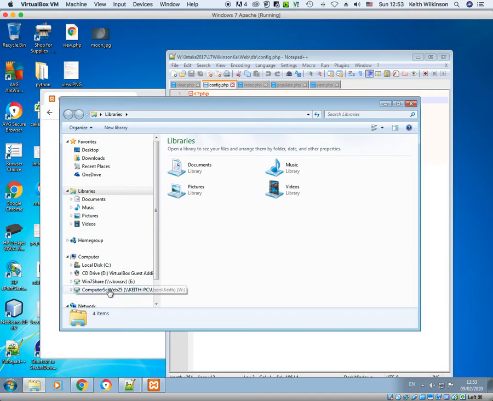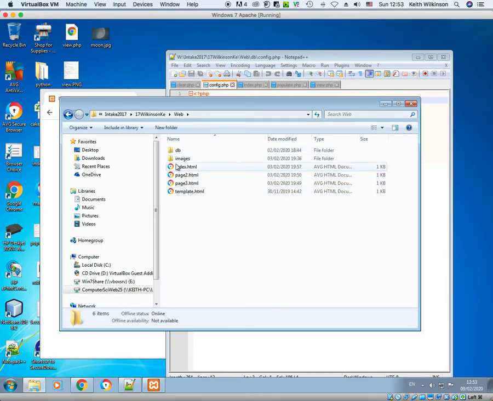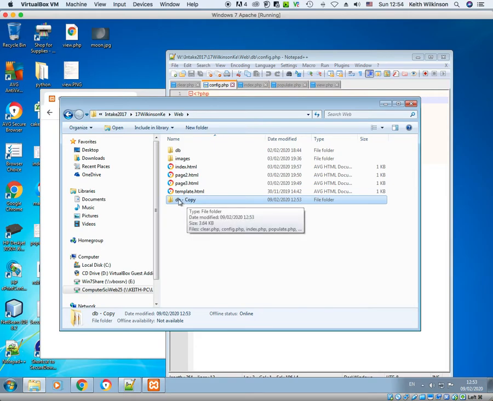I don't want to lose my tables version, so I'm going to go to my web folder. You should do the same thing with yours. Go to your web folder and everything's in DB. Now what I really want to do is just copy all of that. So I'm going to click on it and press Ctrl C to copy, and then Ctrl V, and I get a DB copy. So I'm going to change the name of that to cards.